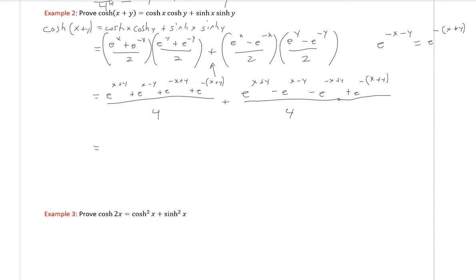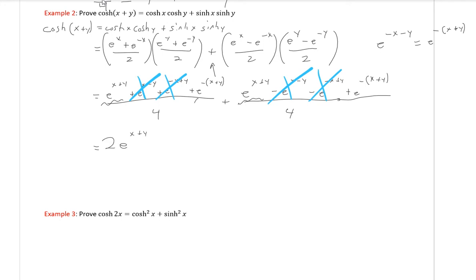Alright, you'll notice a trend in terms of these: they tend to expand and then contract very quickly. I have e to the x minus y, which will cancel with this minus e to the x minus y. And then e to the negative x plus y will cancel out with the minus e to the negative x plus y. So all those will cancel out. And then each of these are doubled. So I have one of those there and one of those there. So I have two of them, 2 e to the x plus y.